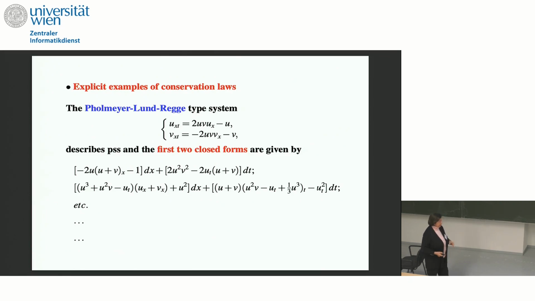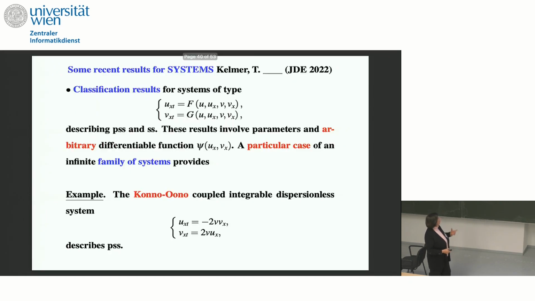Explicit, okay, now in this case here, the referee decided that we should include some explicit conservation laws. Because in mathematics, we know they exist, and you don't care about explicitly finding them. But the referee said we should find some explicit examples. So this is of the conservation laws.